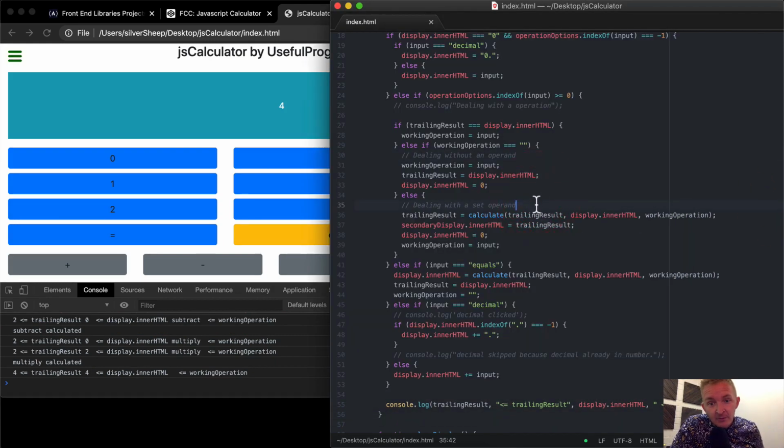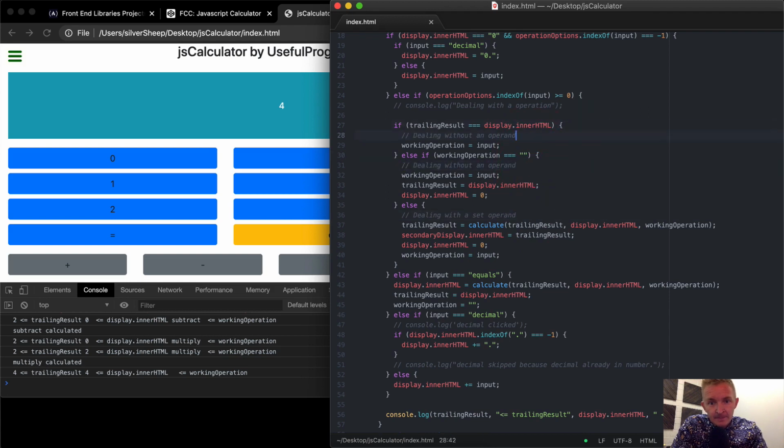Basically what the problem was initially, and I'm going to put a comment in here: operand was selected twice. Operand button pressed twice.